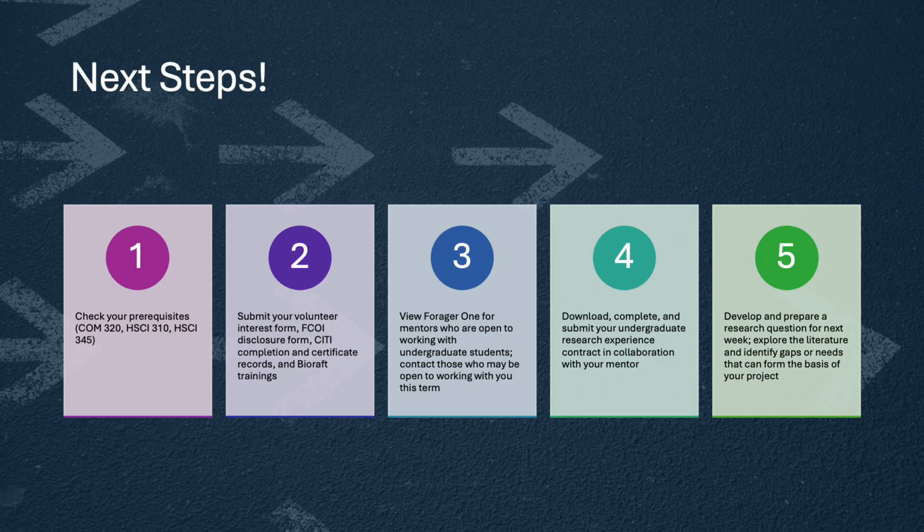As part of our process throughout the term, we're going to talk about volunteer interest forms. We're going to talk about financial conflict and non-conflicts of interest forms, human subjects protection, and then biological safety training if that's applicable to your interest. We'll then, as we continue to work throughout the term, help everybody get an onboarding with Forager One, create an account if you don't already have one, start doing some research in terms of folks that are doing things in the area that you have interest in, and then getting ready to contact that mentor for possibly working in their research lab or being your mentor as part of your undergraduate research experience in the future.